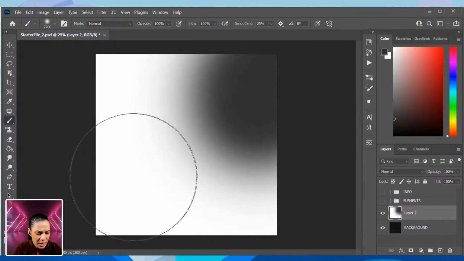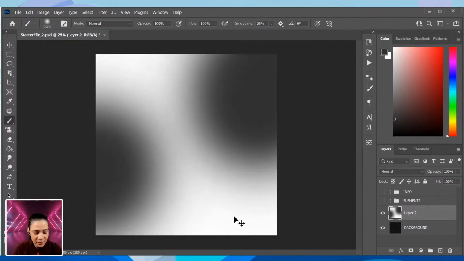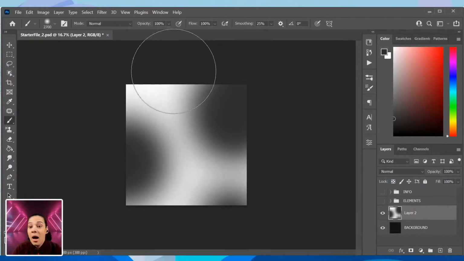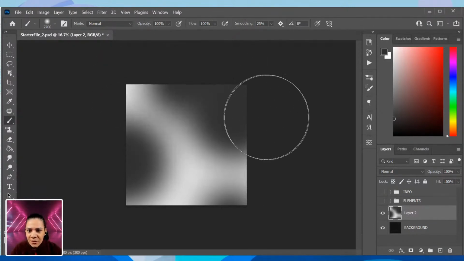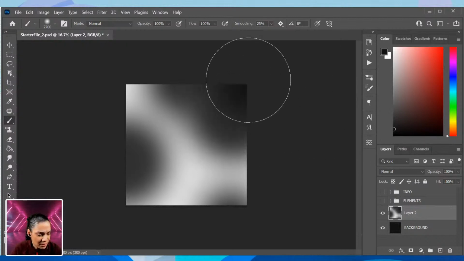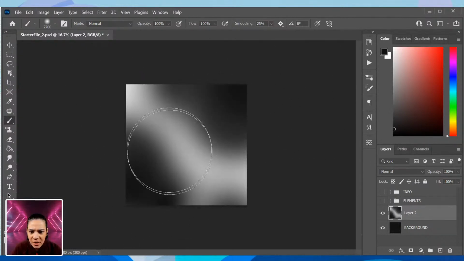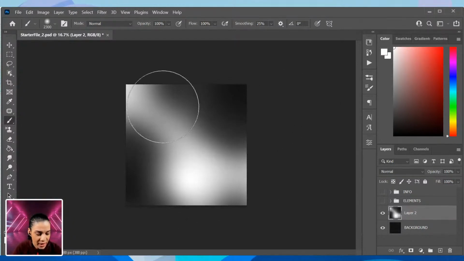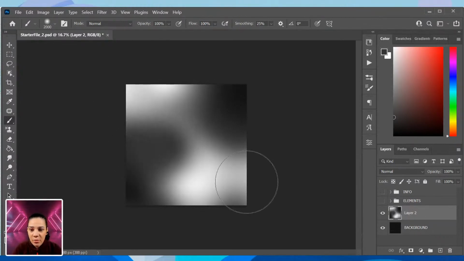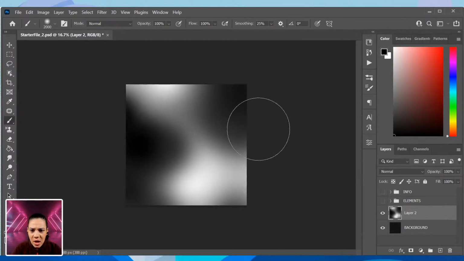And I'm going to click, and what we're going to do is just click around with different values and kind of mess up the canvas here. We're just going to make sure that there's a bunch of different pieces of value and color in here, and then we're going to use Liquify, like I mentioned earlier. I'm just clicking with the soft round brush, and it's going to give us a nice combination of different values here, which is going to be useful for us once we start really getting into the meat of our project.